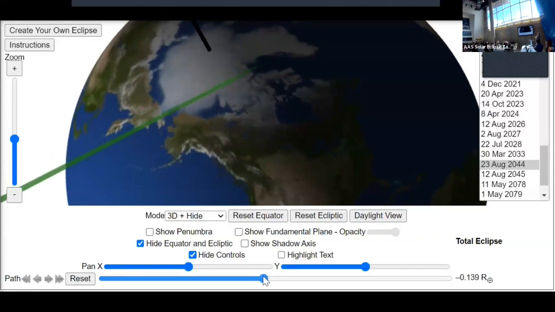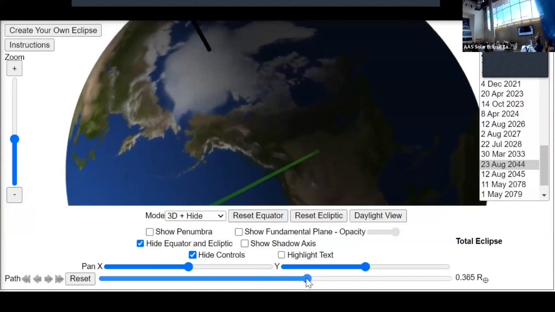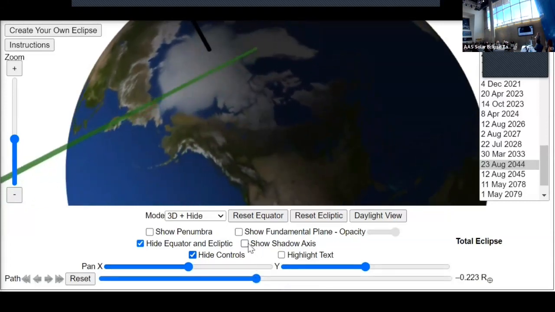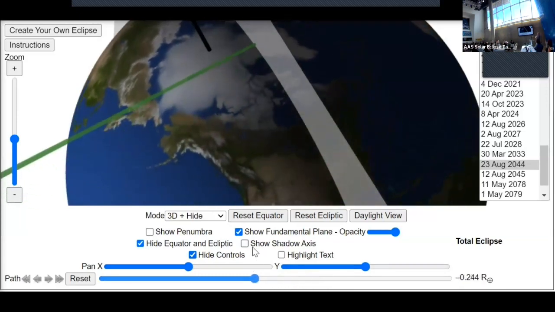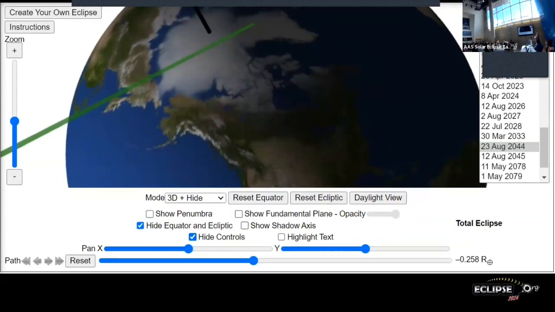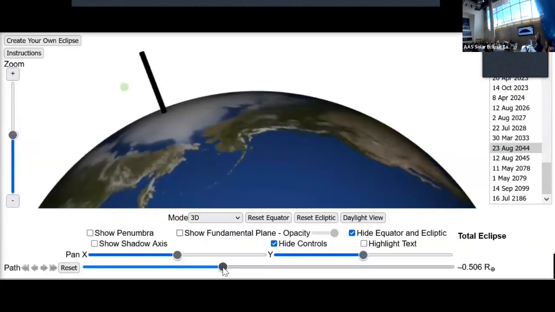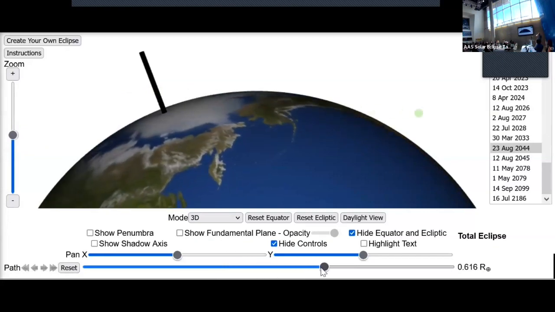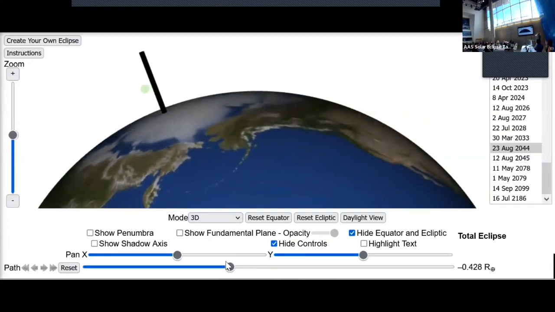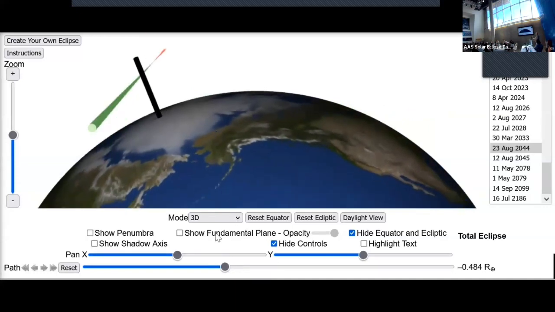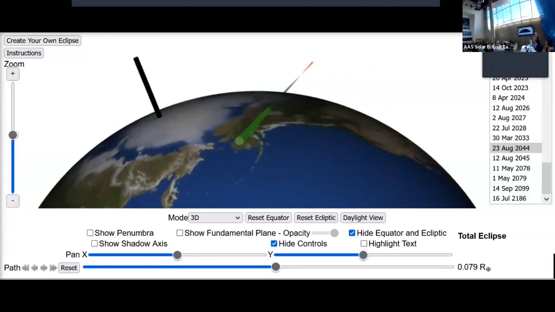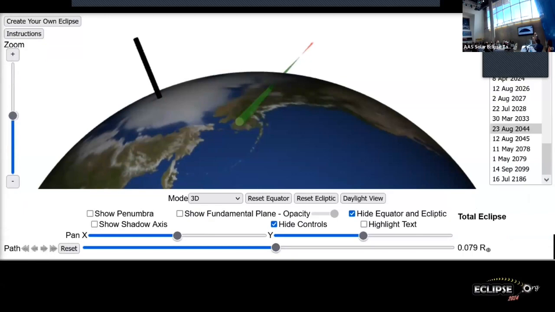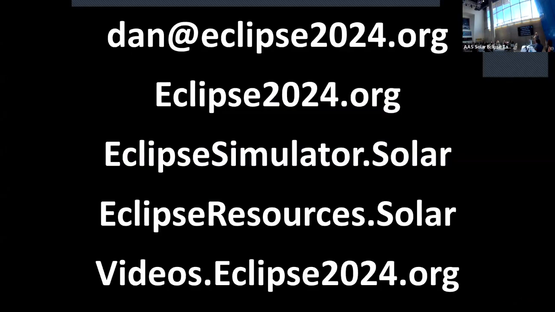And this is that shadow scraping out that weird path. And when you look at it like this and you realize there's the fundamental plane, and so the shadow is just kind of scraping across the Earth, you see why we get those weird shapes. And there's the shadow. You're looking right down the maw of the shadow, and you see it doing its 5.1 degree descending node thing. And I can turn it backwards and forwards and now you can see it in a different view. So this is Make Your Own Eclipse, but I can simulate any eclipse just with the very simple geometry of a cone and a sphere. And once again, math. So there's some links for you.